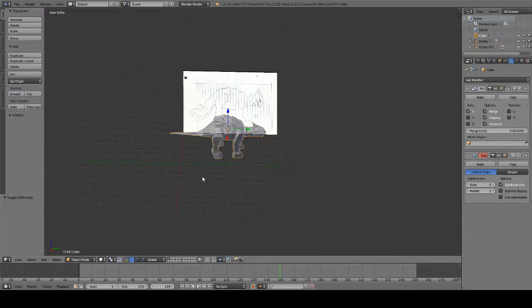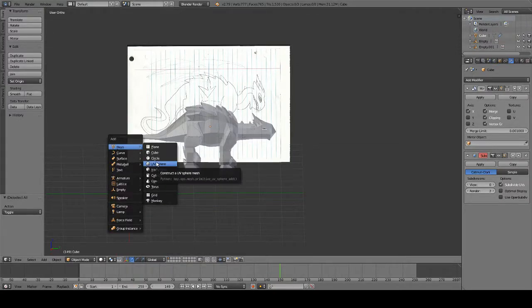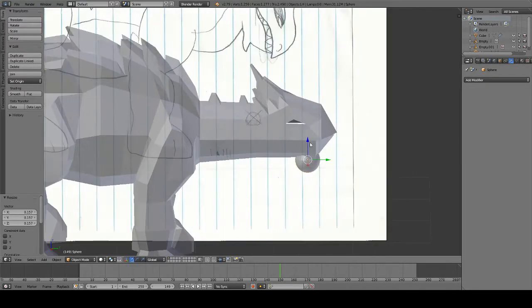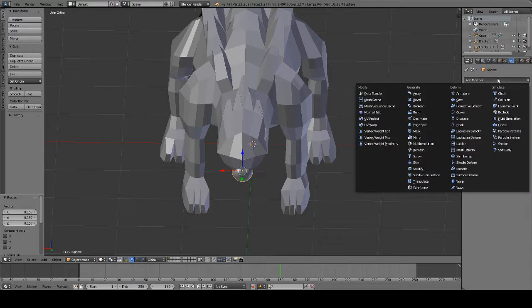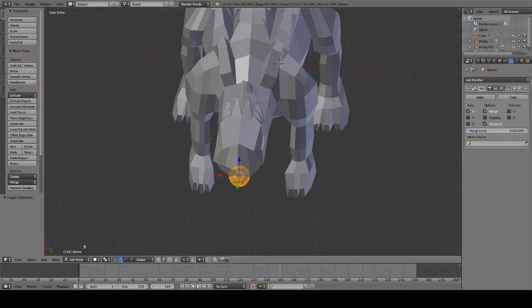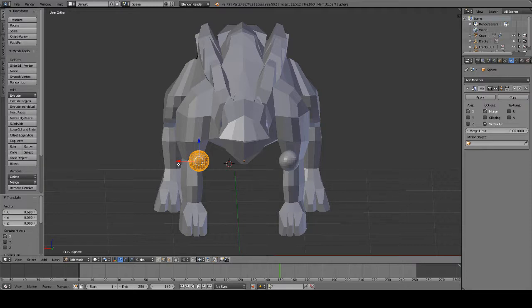Okay, now go to object mode. This is something you probably want to have as a separate object. Shift A, UV sphere. Shrink that down. You probably want to put a mirror modifier on it, and don't have clipping on. Oh yeah, that's the problem. If you're wondering why it didn't spread out in object mode, that's because in object mode you're selecting the object itself, but if you go to edit mode, you're selecting the mirrored object instead of the whole thing.